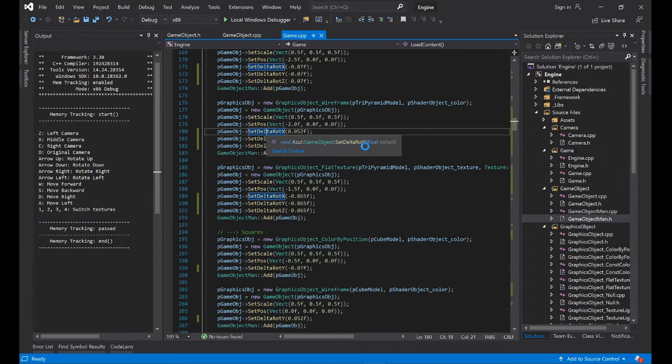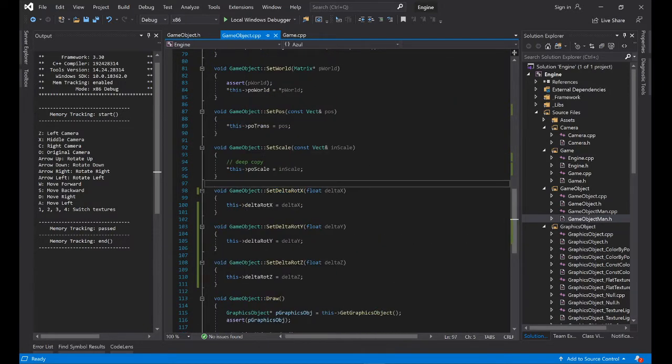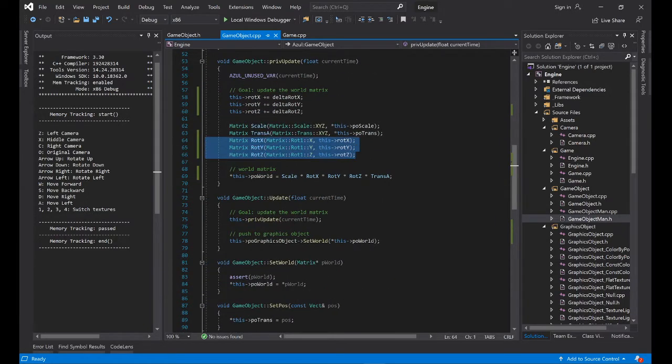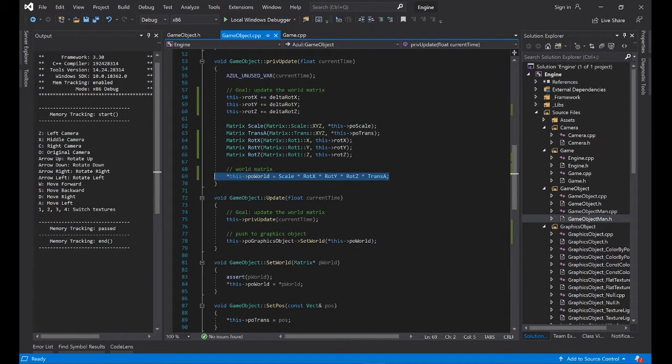The idea here is when I set one of these, the update here will take effect, and there's delta rotation for each direction, X, Y, Z, and I'm using those rotation variables while creating the matrix. I keep combining the matrices for creating the world matrix.